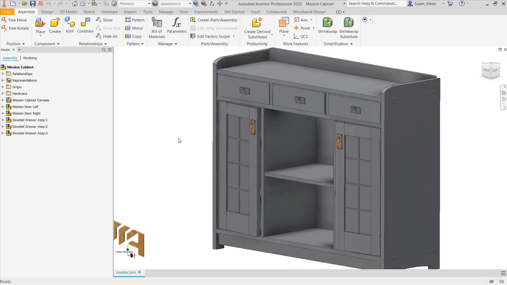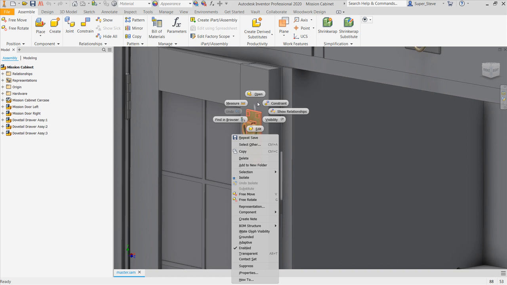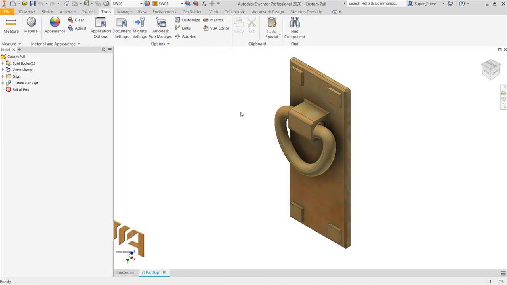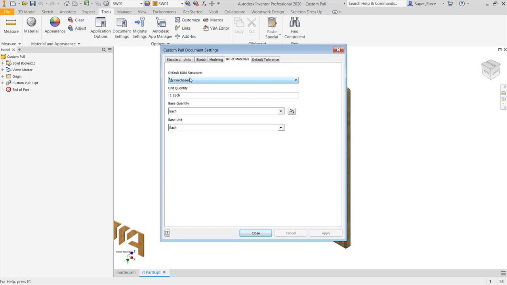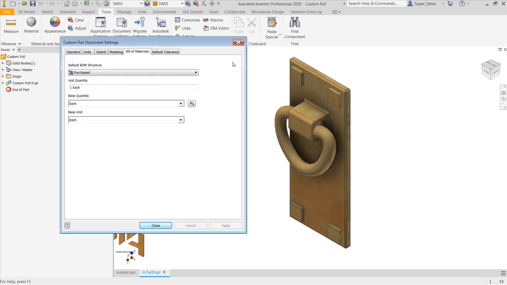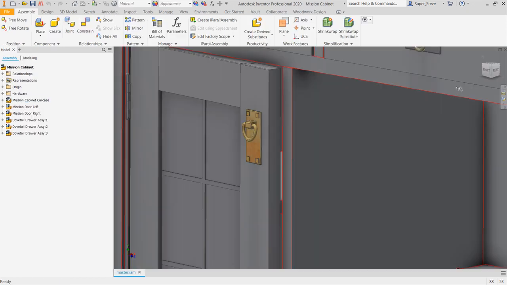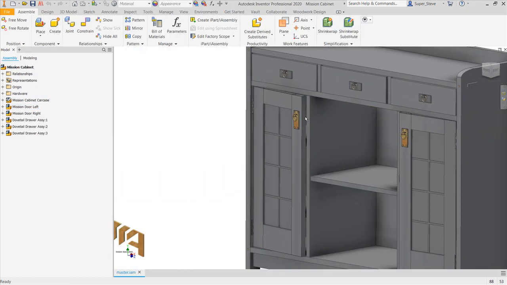As an Inventor user, you've already started your bill of material by naming your actual parts, and then, of course, naming the assemblies or sub-assemblies that the parts are members of. Hardware also. If you're using hardware or library items, for example, these pulls, I'll open up one of the pulls. If you go into Tools, Document Settings, Bill of Material, you want to tell it it's a purchased part. If you tell it it's a purchased part, then it will segregate those into a particular area and note it in your cut list and your bill of material. If not, it'll think that you build them rather than buy them. So those are simple things that you always do. And they're in a library, so they're read-only.